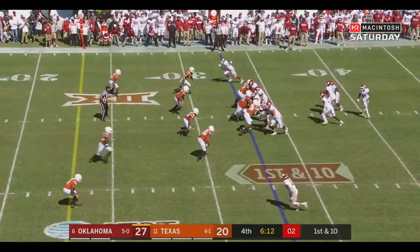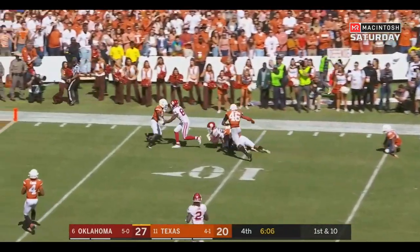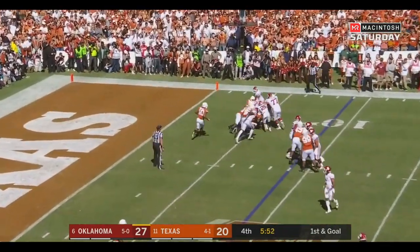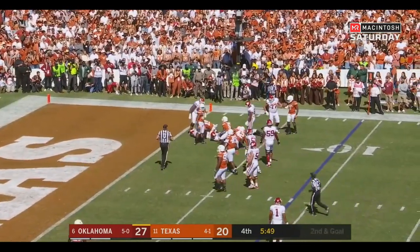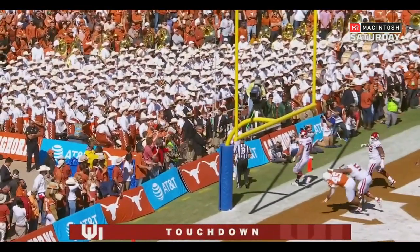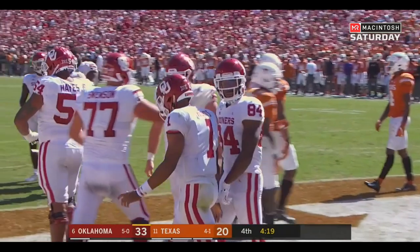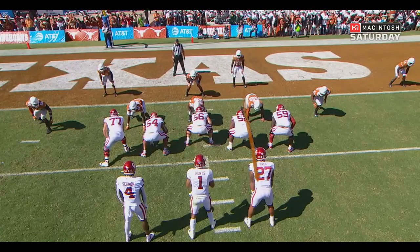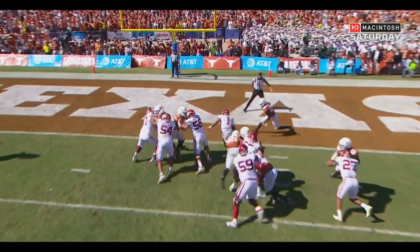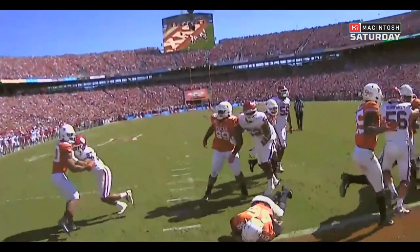Trey Sermon, Stevenson in the backfield now — they give it to Stevenson, he gets downfield, still moving, wrapped up inside the 10. First down and goal at the nine. It's Brooks — Hertz runs it straight ahead — touchdown OU! What you got is man-to-man from both linebackers. As the middle linebacker runs into the line, that's Creed Humphrey, All Big 12 center, gobbling him up right there. Number six is blocked — Jawan Mitchell — and Hurts runs easily for it from the 46.